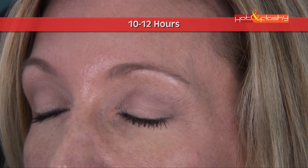It came right off. I really liked this one when I was testing it, and at first I thought, oh, this is the winner. I'm going to use this one all the time. And then when I put the grid of six mascaras up side by side, this one didn't stand out to me as being the best on length or the best on volume or the best on anything. So that's why it's kind of in the middle of the pack. It is one that I have started using more often because I do like that it's easy to apply, easy to remove, gives me natural looking lashes, but that's why it's in the top three, but still sort of in the middle of the pack.